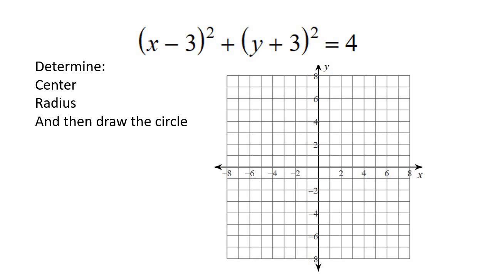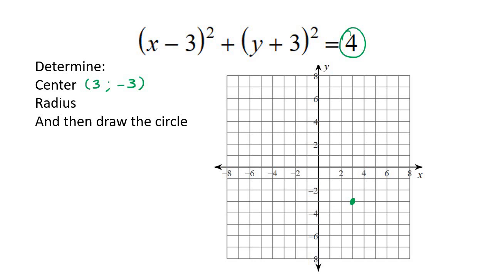And here's our last example. So with this x minus 3, that means 3 to the right. Remember, the original center would always be at the origin. So 3 to the right, and then 3 down, because plus means down. So we're going to go 3 down, and then there's the center over there. So the coordinates of that would be 3, negative 3. So x is 3, y is negative 3.